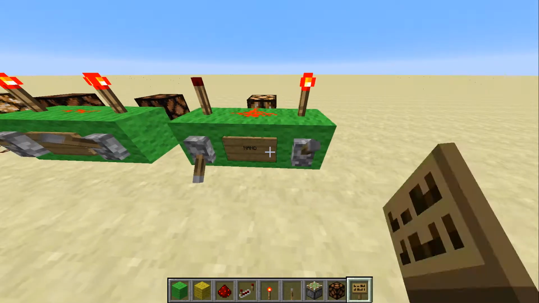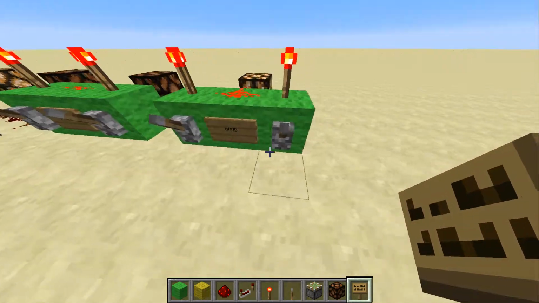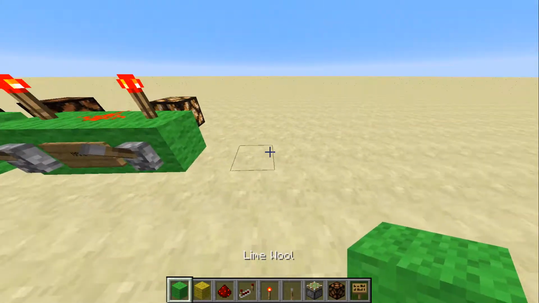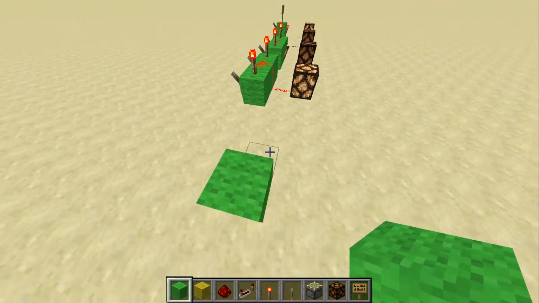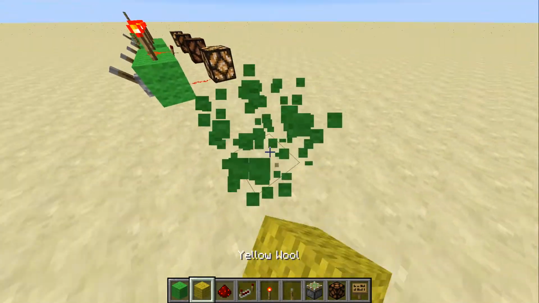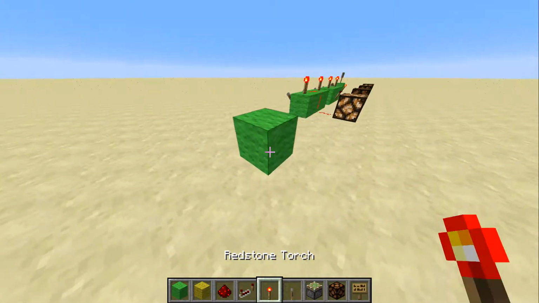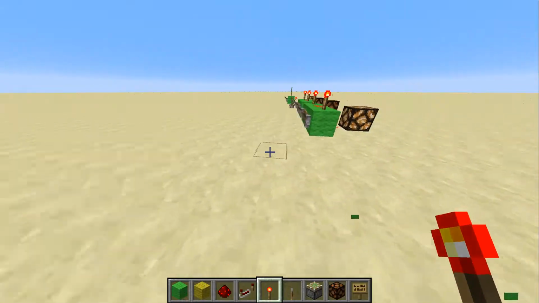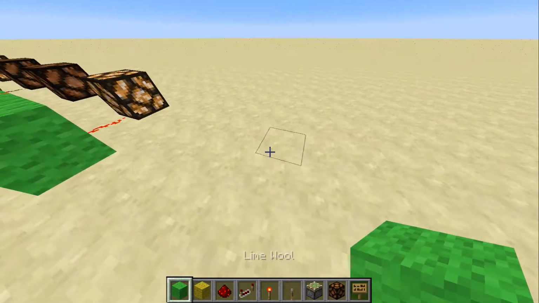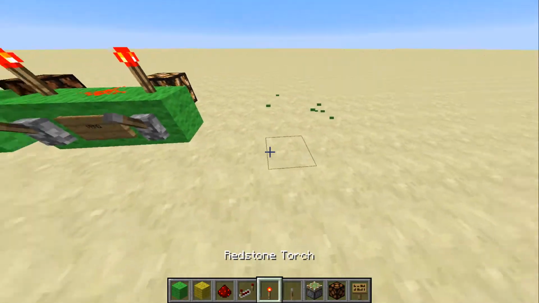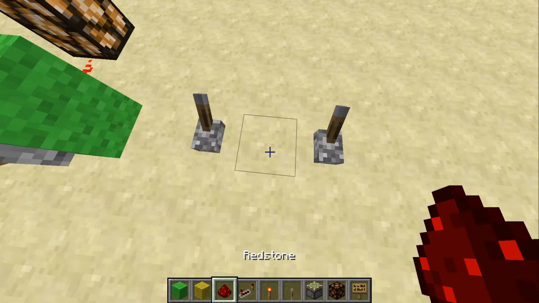Only if both levers are on, it's off. So pretty much all the gates after this are just consisting of the same gates that we already learned.